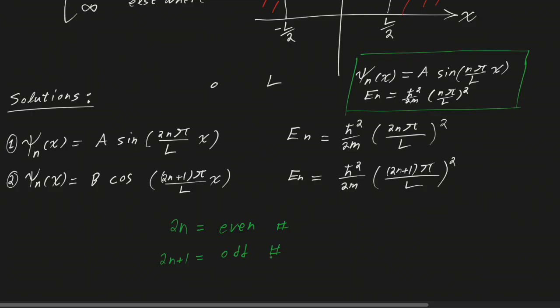So essentially shifting your system by half a unit to the left didn't create energy eigenstates. They are all encoded within our previous solution, but they are separated in a way that the even functions have their own eigenstates and energies, and the odd functions have their own eigenstates and energies. Together combined, they describe the system exactly the same way and exactly as well as the previous system that we have calculated.